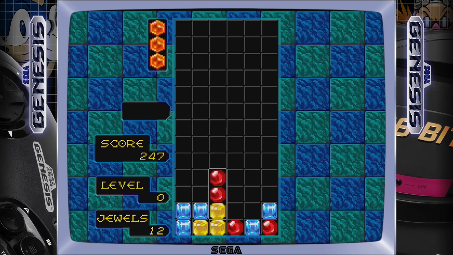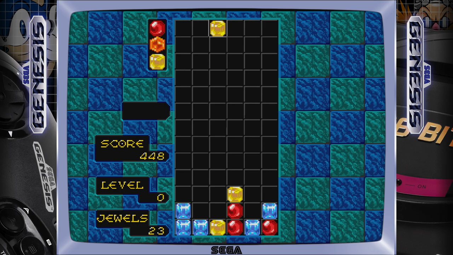Columns of three differently colored jewels fall down from the top, with the player's goal being able to match three jewels in a row. However, just like in Tetris, the game keeps going until the player runs out of room and the top is filled. This game was well received at the time of its release, however, I think I prefer Tetris to this game, but this game isn't bad either.